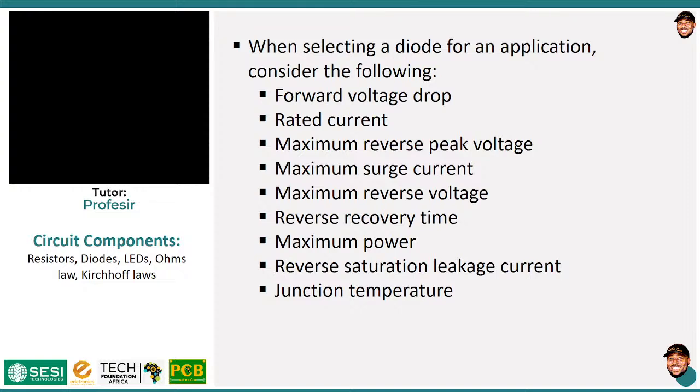So let's say a diode is rated to have a reverse voltage block of 12 volts, and you connect about 15 volts to it. It's going to conduct even in the reverse region because it's going to break down. Now, when diodes break down, two things can happen. It could be due to a condition called avalanche or Zener, okay? The condition called Zener is what has been optimized to create what we call the Zener diode. Again, I'm not going to talk about those things. If you're interested, please check them out, okay?